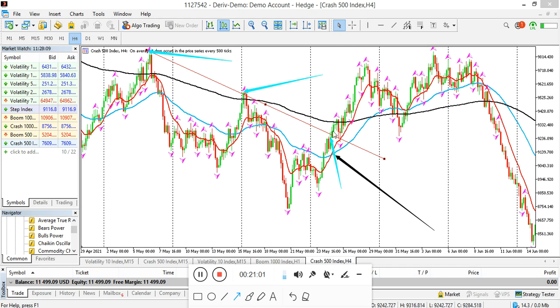Now at this point it broke out. Once it broke out, there is a retest on this same line here. This retest is indicating that, of course, you are good to go. Remember, I told you how the candle will always retest your 50 and move on, and that was exactly what happened around here. It came to retest, then up it went.